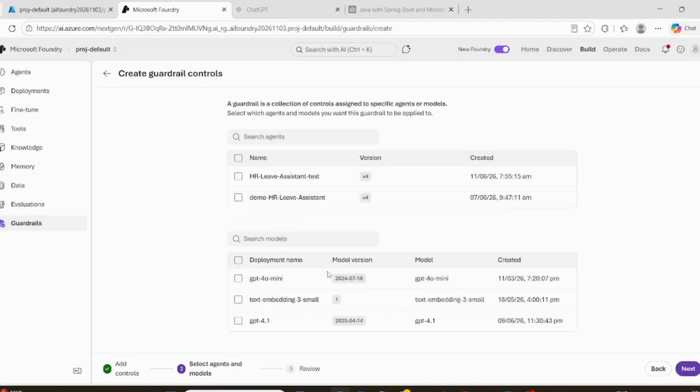If you don't apply, it will work like normal without guards, just like you are using your machine without Zscaler. Anything you can access. The moment the Zscaler IT team installs it over there, then you will face problems and it will show a message like you cannot do this, cannot do that. So that is the importance of the guardrail.